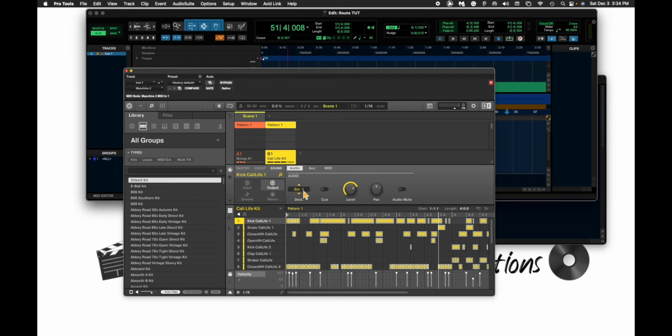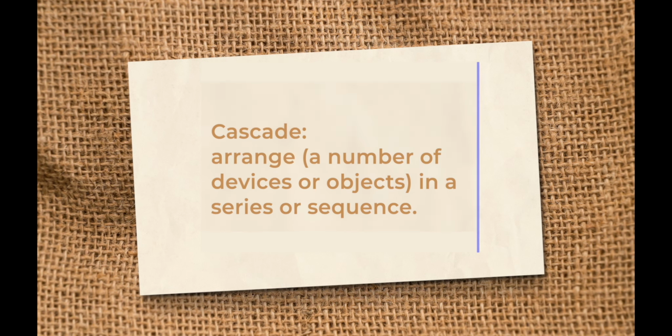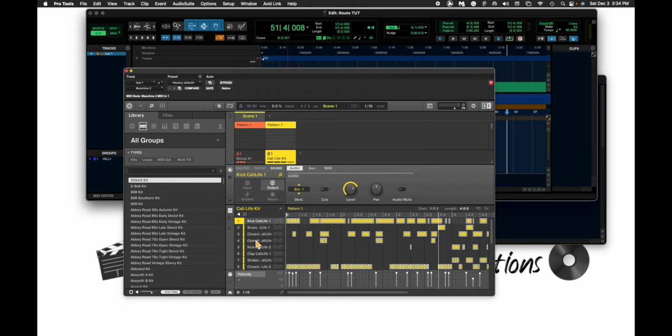What Cascade does is it goes from 1 to 2 to 3 to 4 to 5 and so on, to however many tracks you have open, whether it's 15 tracks, 16 tracks, 20 tracks, 50, whatever. So the downside of Machina is you have to do each one by one. So I'm going to go ahead and do that real quick, and I'm going to speed it up.